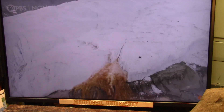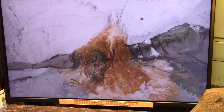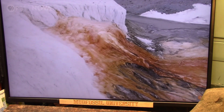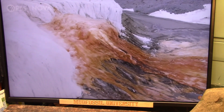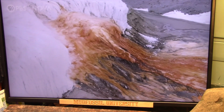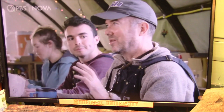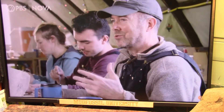Here in the dry valleys, Blood Falls is one of the most intriguing features. Blood Falls is a bit of an obsession for a lot of people, and there's nothing else like this on Earth. It's this really visceral feature that just jumps out at you. It's an outlier, and so we learn from those extremes.